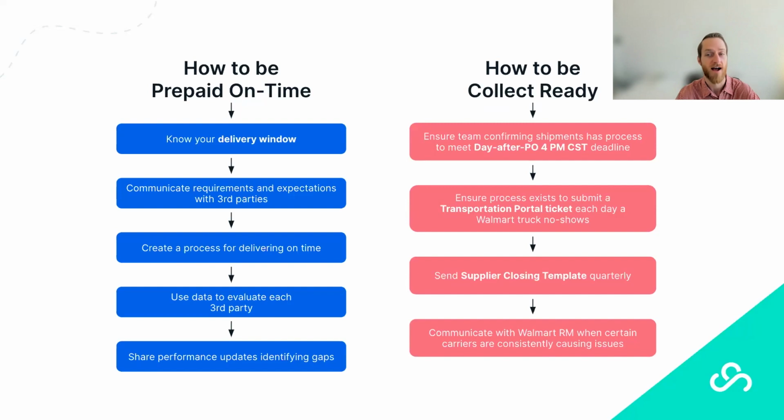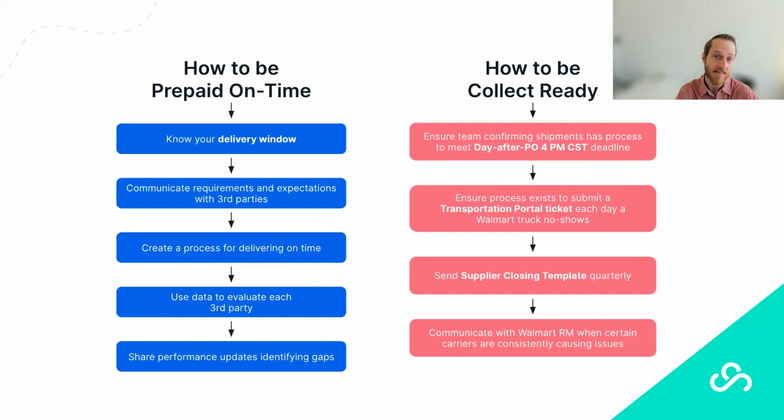On the collect side, of course you want to have that process: we received Walmart purchase orders and now we've got to route these by 4 p.m. the next day. So there should be a team that's very aware of that time requirement and the process to submit those routing requests on time.